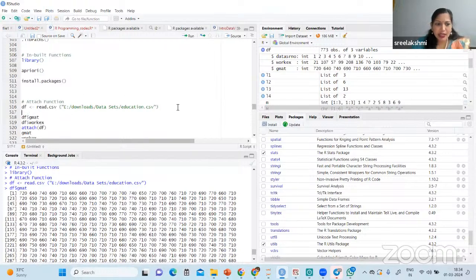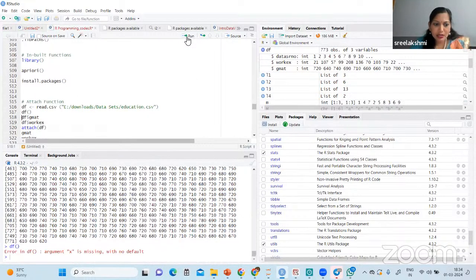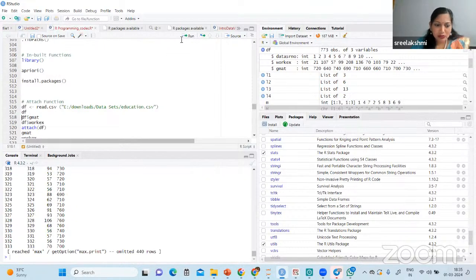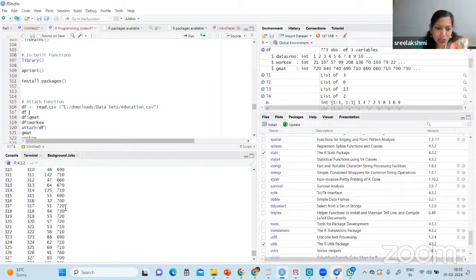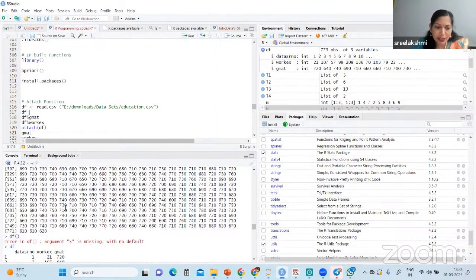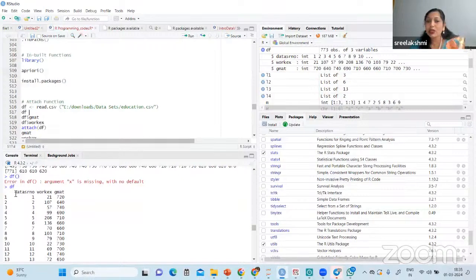After this, if I say DF and run this, it's going to show me the values that the DF is containing, along with the column names.